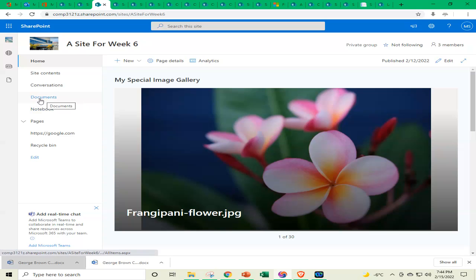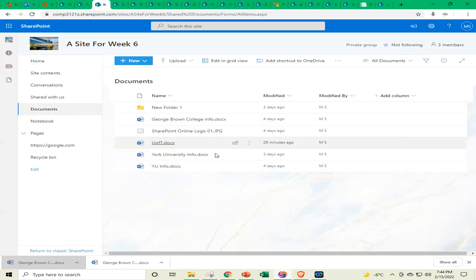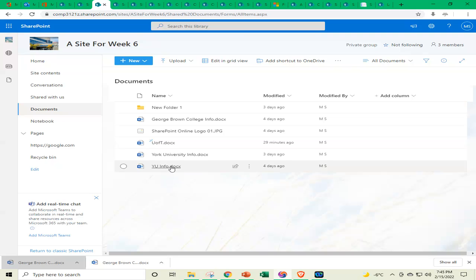And here in the documents, we create a new document. Let me just change the name of one of those.